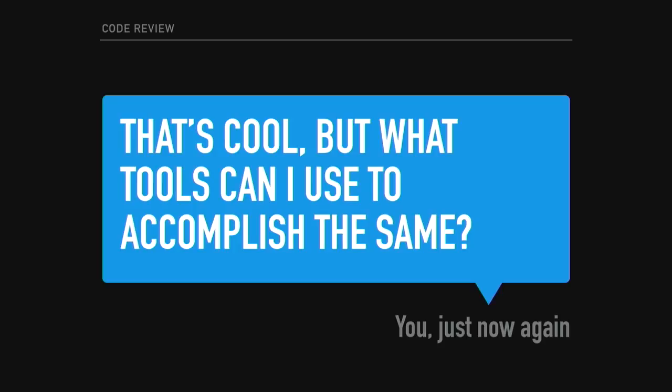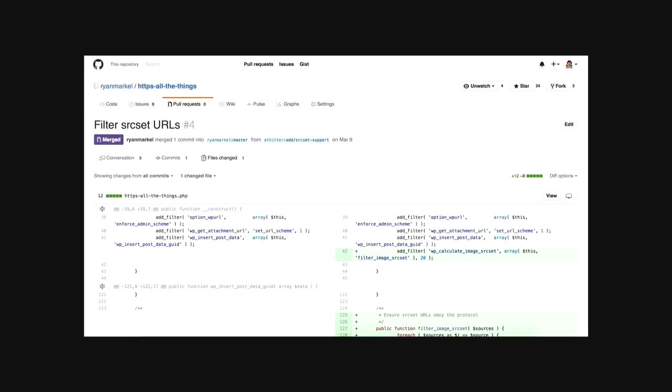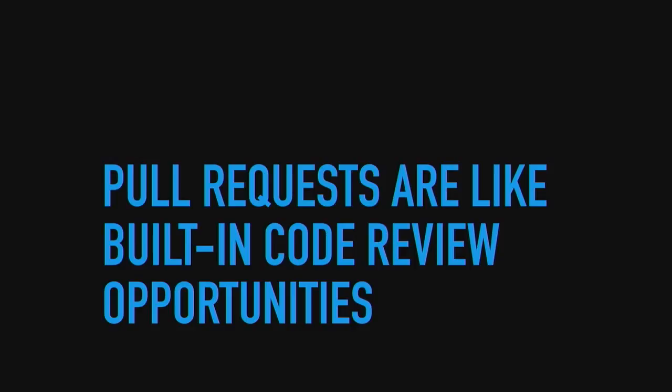You might be asking, that's awesome, but what can I do to do the same thing? How many of you use GitHub? Pretty much everybody. GitHub does this cool thing — and they've actually introduced a dedicated code review feature, which makes it even easier. The humble pull request is your friend. Somebody submits a pull request and you can look at the diffs and inline comments, making code review super easy for everybody on a project. All the tools are there for you to have these discussions, review code, and suggest better ways to do things. Pull requests are built-in code review opportunities. Think of them as less 'here's this thing I want to do' and more 'here's an opportunity for us to learn from each other and make our code better.'